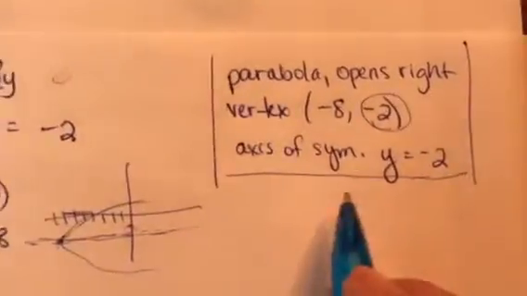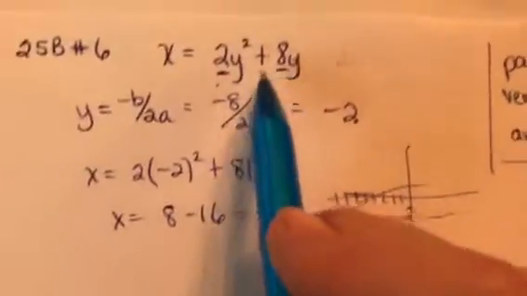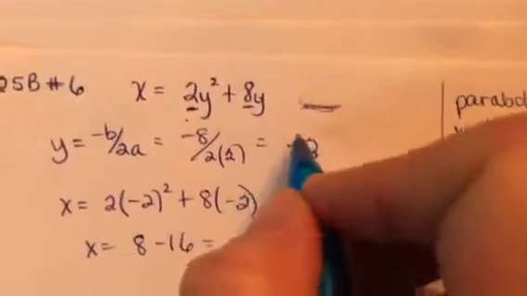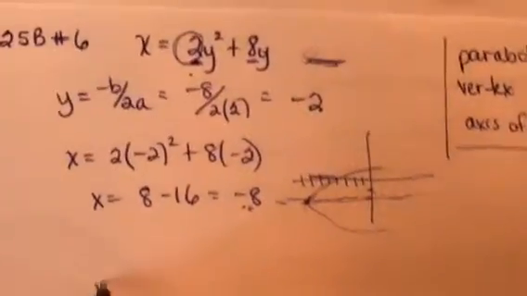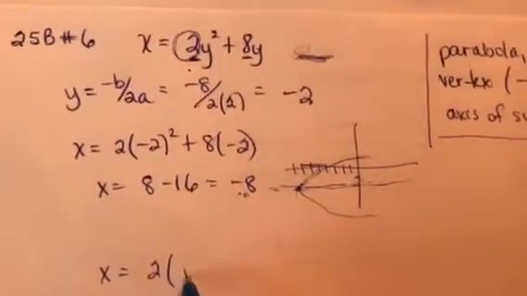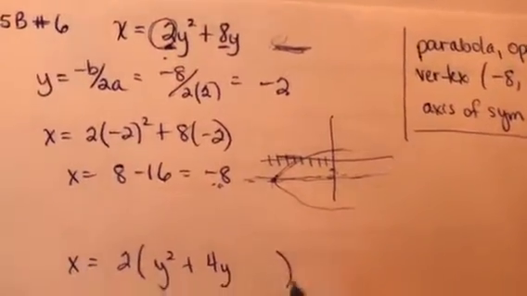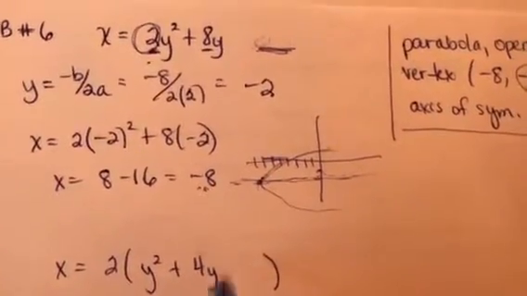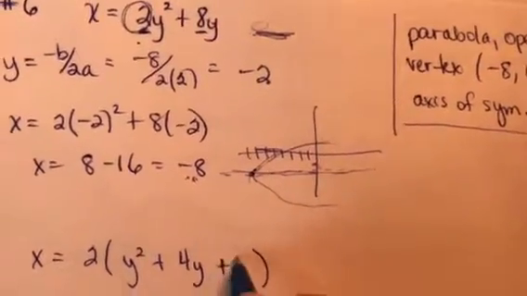Now, I'm going to graph that here in just a minute, but something else I asked you to do was go ahead and complete the square. So let's practice doing that. This doesn't have that extra value, so this is not too bad, but do remember that this right here has to be a 1. So I am going to factor that out. So I've got y squared plus 4y. Leave some space for that magic value right there. Then you're still going to find the magic value. You're going to half it and square it. So half of 4 is 2. If I square it, I get 4.